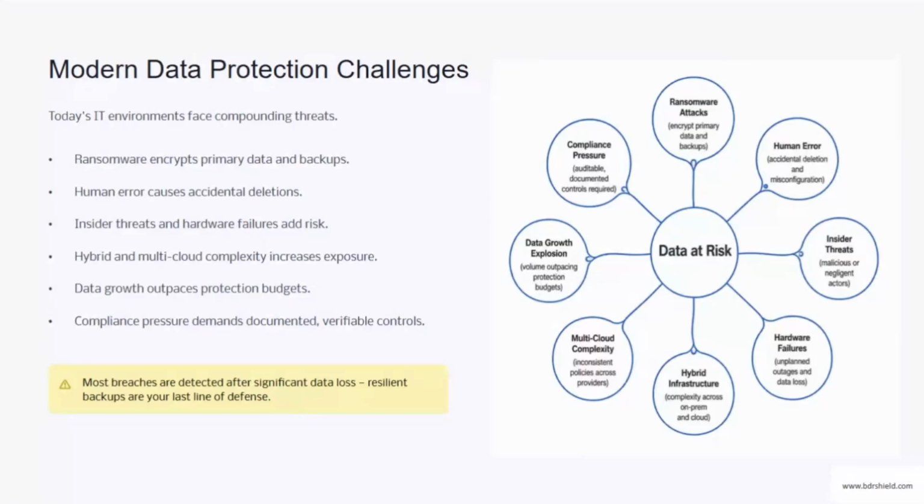And the compliance pressure, the demands for documented, verifiable controls. These are some of the pressures, or I would say the threats, that put the backup data at risk. These are the major ones, I wouldn't say they are simple ones. Now, I haven't started the main core of the webinar. I'm just giving you the overview of why this webinar is being presented. Why we are talking about this.